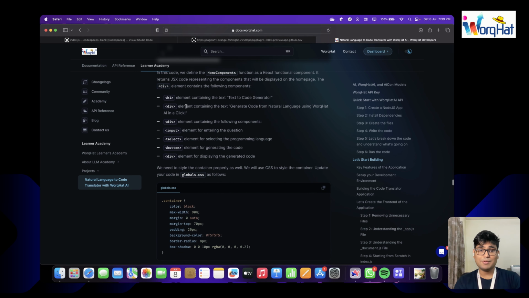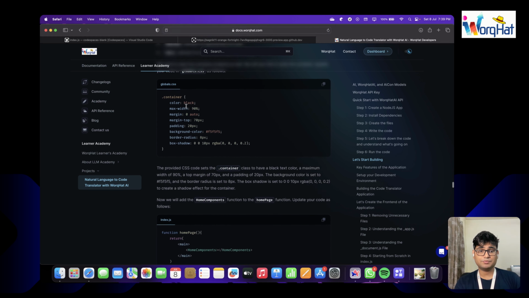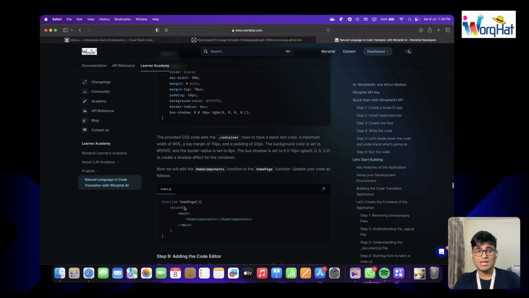So we have again described everything that you want to go ahead with and how you want to create it. So now see, we have included the home components within main. Now make sure whenever you are adding any components, you always put them within the main classes, because if you remember _document.js, that is where we had added the main class, and apart from main we hadn't added anything, which means that main is something that's going to be rendered on the front end part of it, and any other components that you want to render within it should go inside of main.